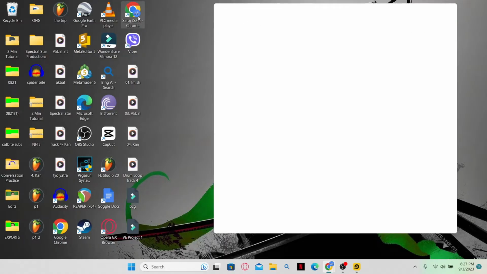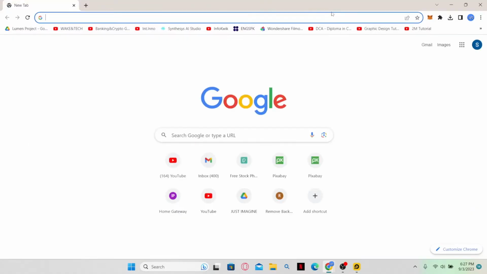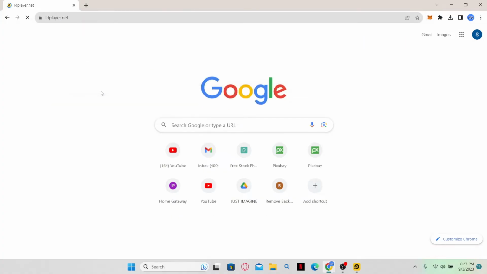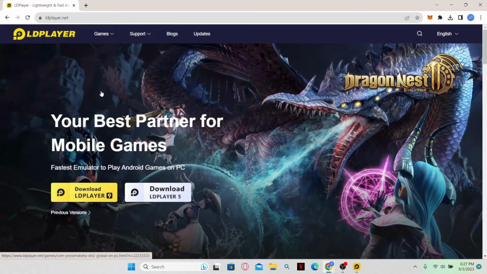First of all, you will need to know that there is no official application for the PC from Videoleap. So to do this, you will need to install an Android emulator first. There are many options available like BlueStacks, LD Player and many more. So let's just go ahead and pick one.